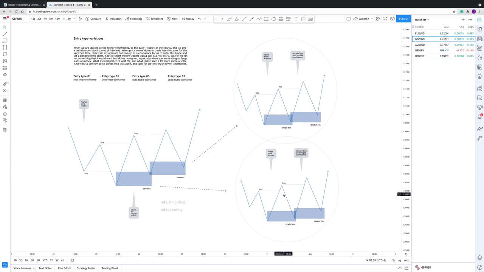But what I would say for the newbies or beginners is definitely wait for a double boss if you're struggling with entries, as you'll get into some better trades as you're waiting for more confluence. And we are actually starting to see bullish order flow on our lower time frame, and we can see that we are being respected from the hourly demand level. So entry type 3 is, we're going to be looking at this second demand level here, okay? So you can see we broke structure, we pulled back, we broke structure again. So on the higher time frame, we're clearly showing bullish intent and bullish order flow.